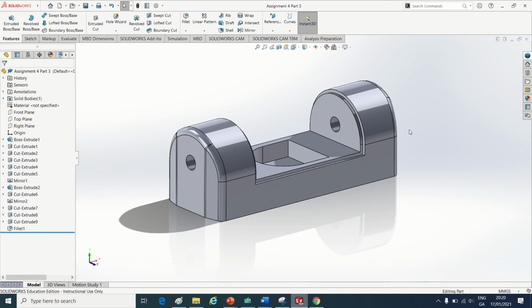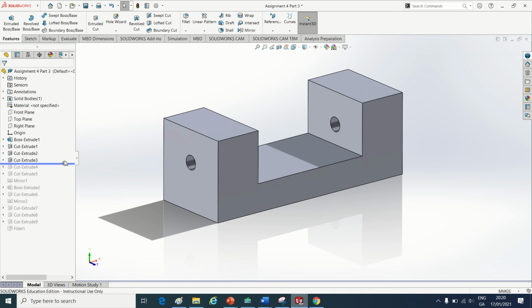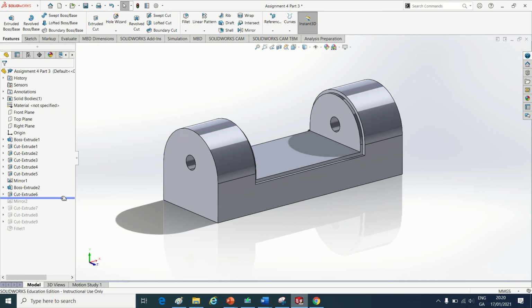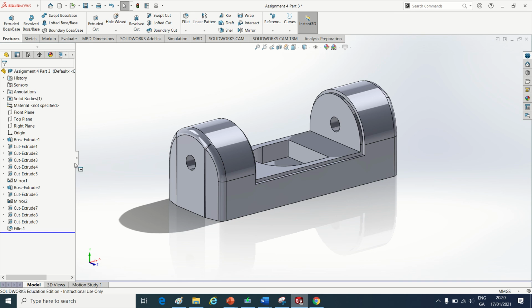I did this at the start pretty much like you would if you were in a workshop. You start with a piece of material. You start to drill a few holes. You mill a bit out of the middle. You put a round on the side. Then you start machining the intricacies into it. And then final finishing, putting the chamfers on it, fillets on it. Okay, so I kind of followed the process that you would in a workshop. Important to do that, get your head around it and see how it's going.